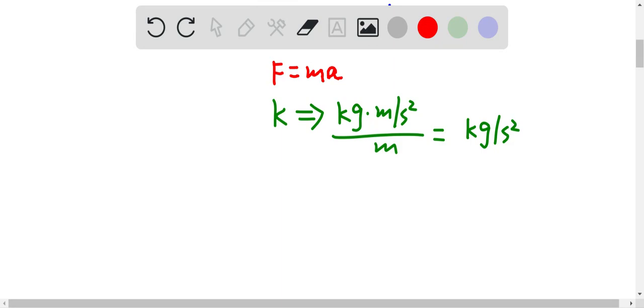So we convert it back to the dimension formula. We'll have k is equal to capital M over T squared, because m stands for the mass, and mass has a unit kilogram, and T is the time period, and time period has a unit second.